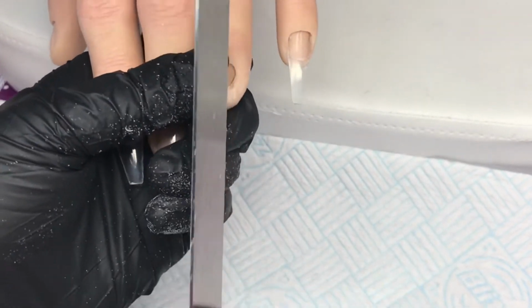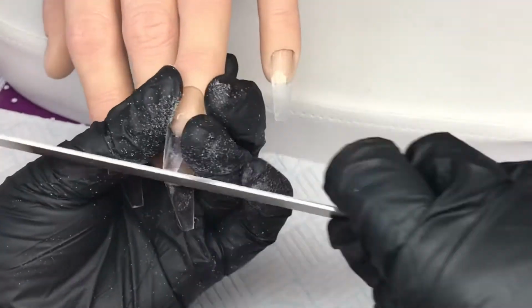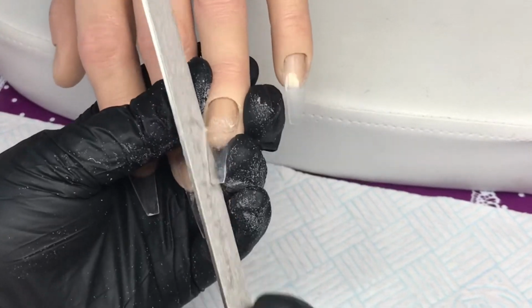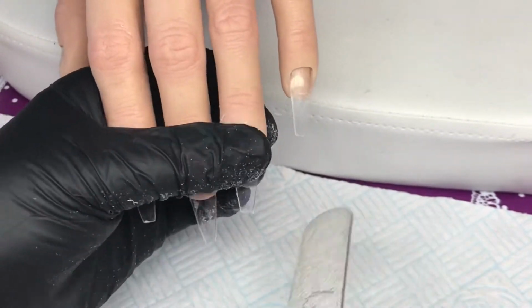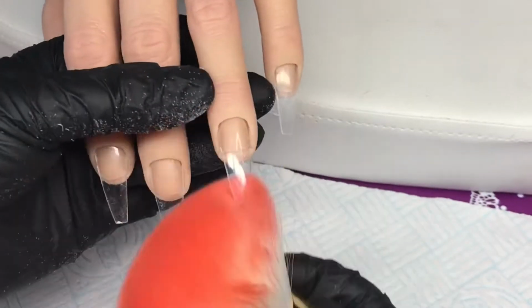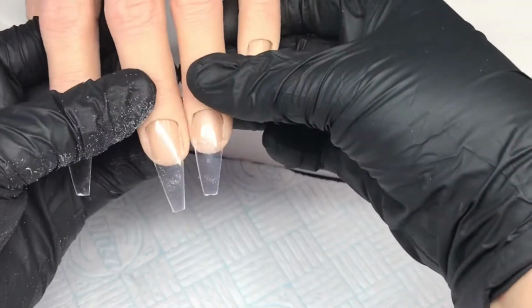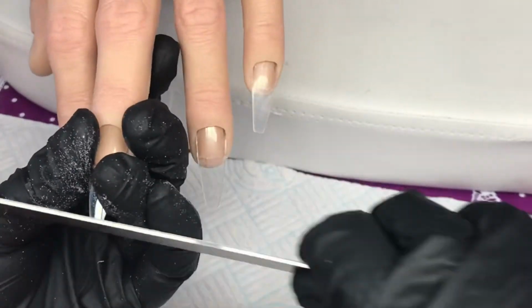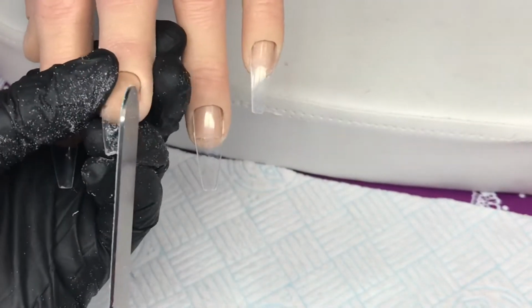What I'm going to do is sharpen up that stiletto shape and make it into a coffin. So I nip off the tip and then I will file the free edge. There's a slight bend in the stiletto, just very, very slight, and I like my coffin shape to be sharp edges, so that's what I'm going to do. And then I come in with my dusty brush and I will get rid of all that dust, measure them up against each other, go in if I need to.